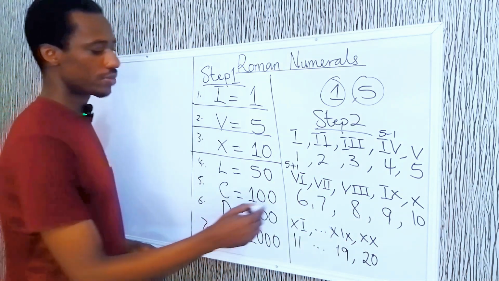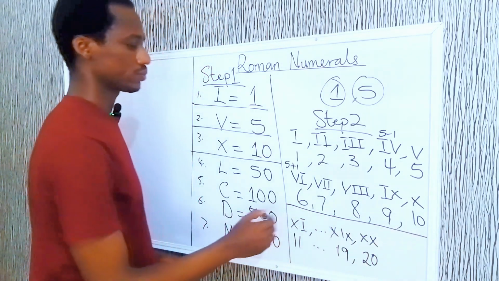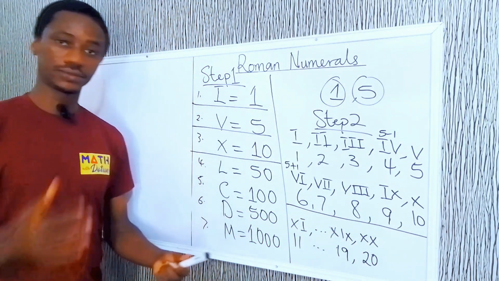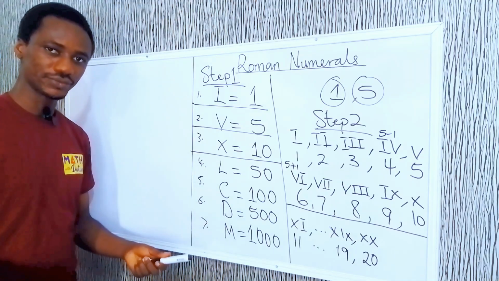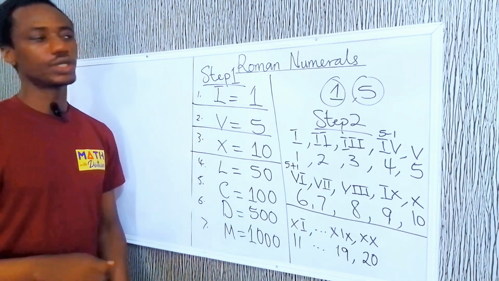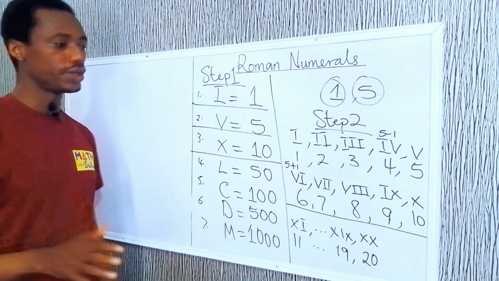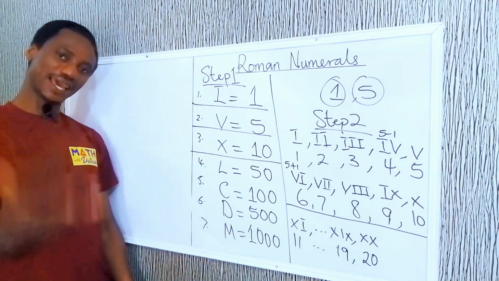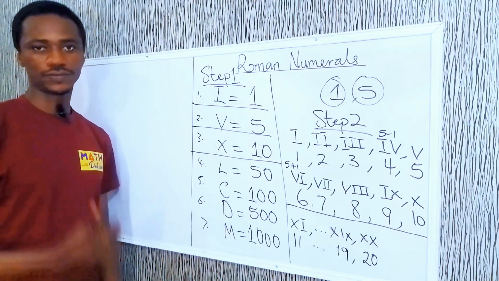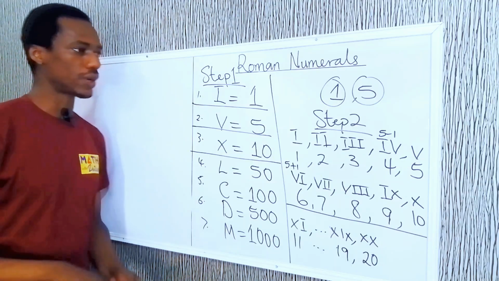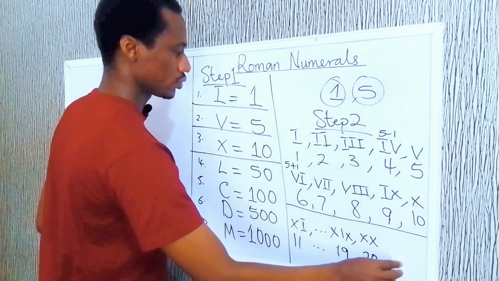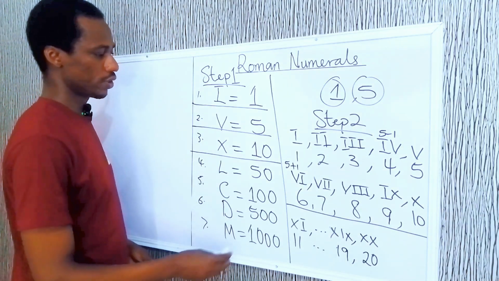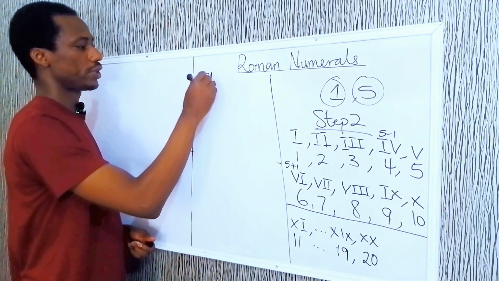So once you're able to master this, you know your letters, and then you can master 1 to 10 or 1 to 9. Then the next thing you're going to need is what I'm showing you now. Step 3, you're going to learn the Roman numerals in tens. Okay, in tens, from 10 to 100. Let's write that out. From 10 to 100. Okay, what part of the board should I take off? Okay, this is step 3 now.